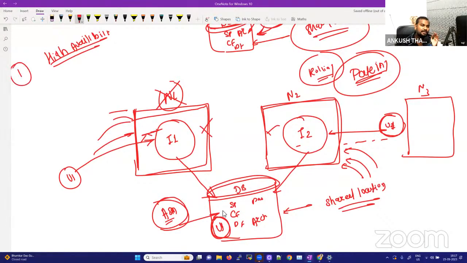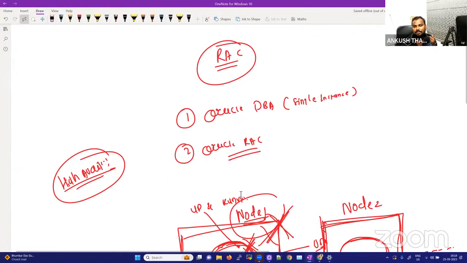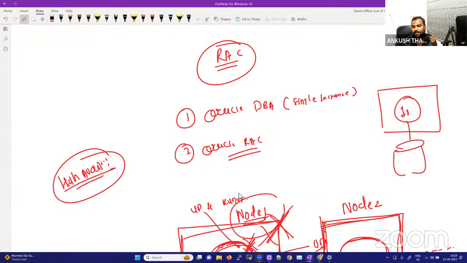So one thing is very clear: what is meant by high availability and what is the importance of high availability. Second thing, it is providing you load balancing also. Now if you consider the single instance database, let's consider that I have a server. On this server, this is my instance 1, which is connected to some database.